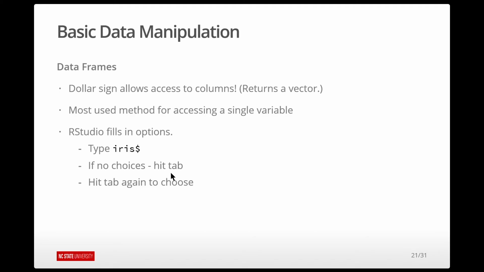So you don't necessarily need to remember what each one of your columns is called. You can just hit tab and then scroll through it. When you find the column that you want, you hit tab again, and it will complete that so that it's really easy to type out. You don't have to type out that whole thing. It just returns it for you.